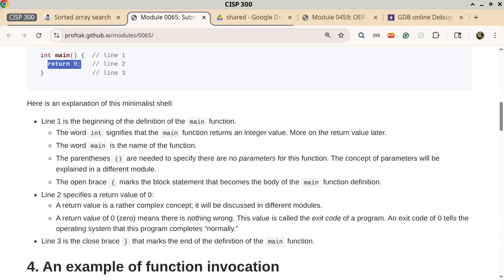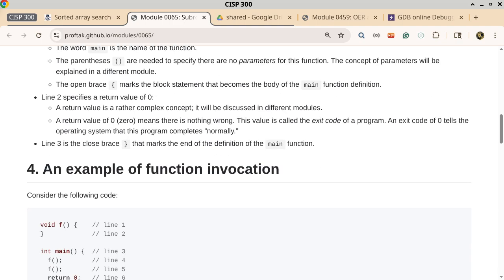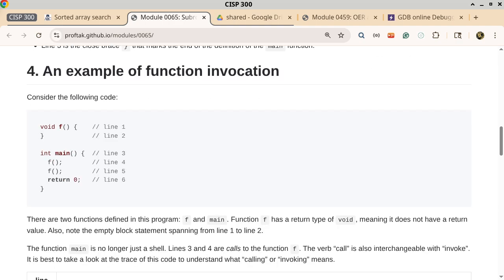So the main function is basically entirely explained at this point. Now we're going to move on to topic, or section number 4. Section number 4 is a program. In addition to the main function here, we also have a function called f. f does not do a single thing. It has no parameters because we haven't talked about parameters. And the body of function f is also empty, which means it doesn't do a single thing.